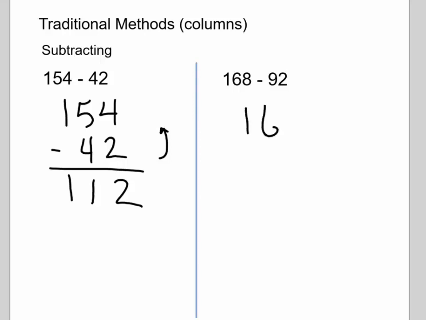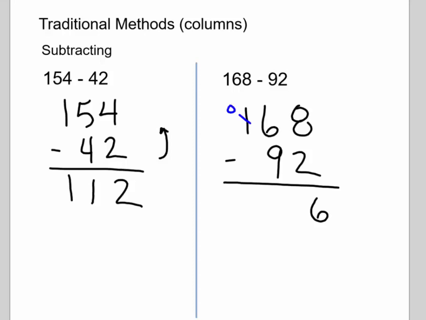Okay, now this one here has the dangerous stuff in it. Okay, so if you have 8 minus 2, that's 6. Now here's where we run into some problems. You can't subtract a 9 from a 6. You'd have a negative value, and it doesn't work really well in the algorithm. So what you're traditionally shown is you borrow from this column and bring it over. So instead of viewing this as a 6, you view this as a 16 now. So 16 minus 9 would be 7. And we've used up our hundreds group. We put a 0 there now because we no longer have a group of 100.